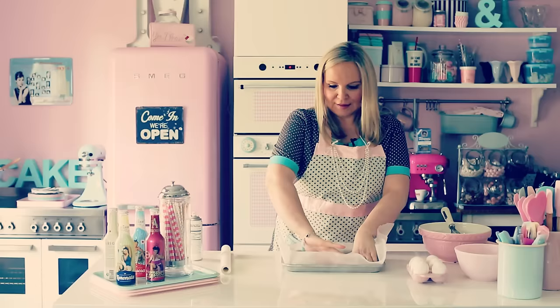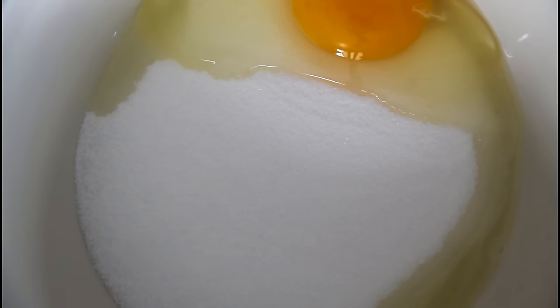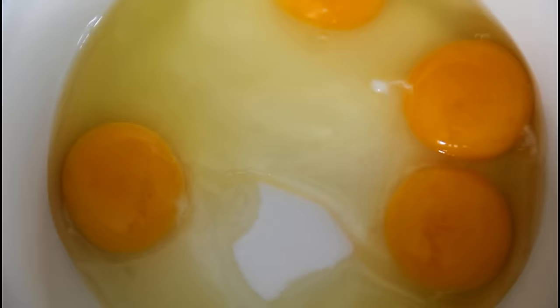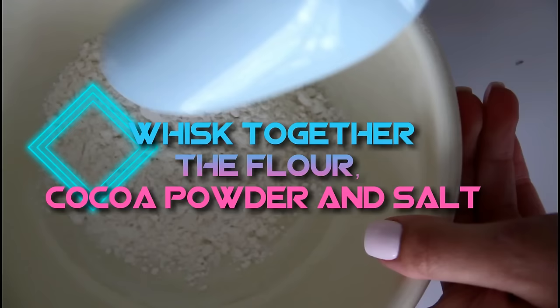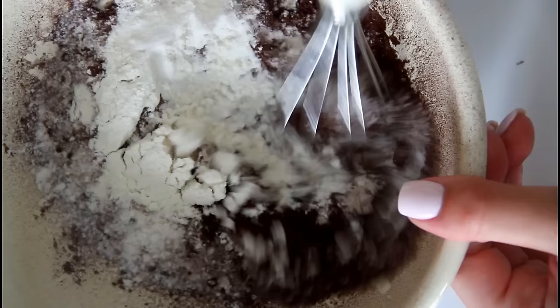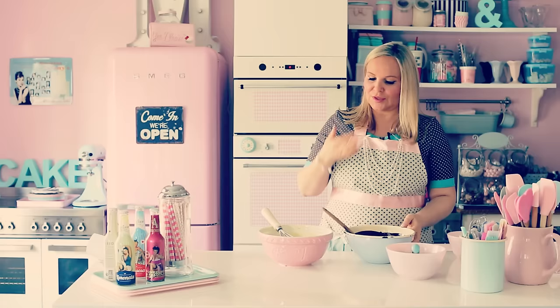So then we need another bowl and we have sugar in there and we have 4 eggs. So I'm just gonna break up the eggs. The chocolate and the butter have melted, and you don't need to wait to add it to the egg mixture. So you just add it straight away.